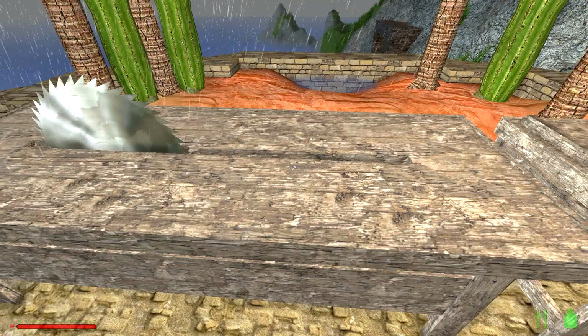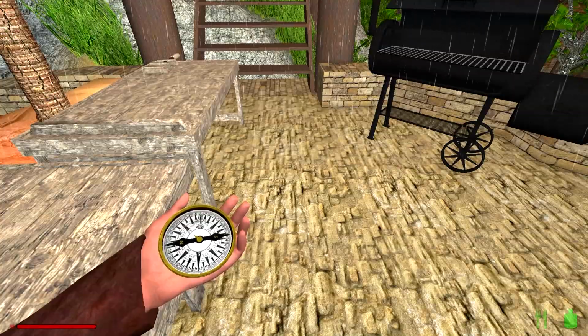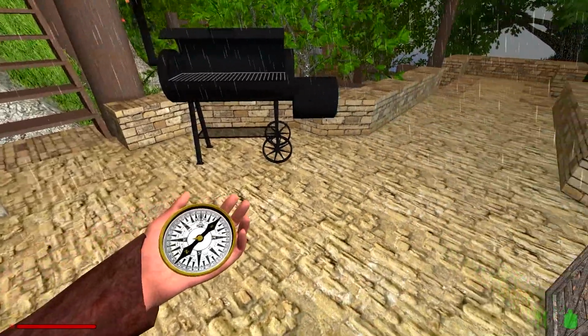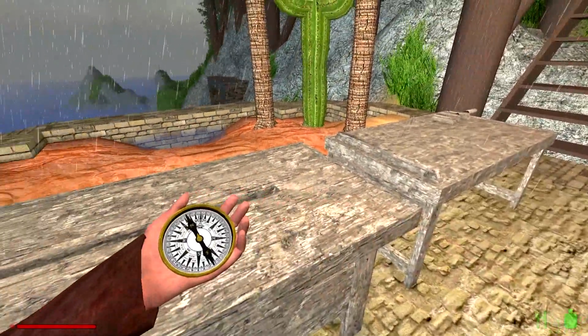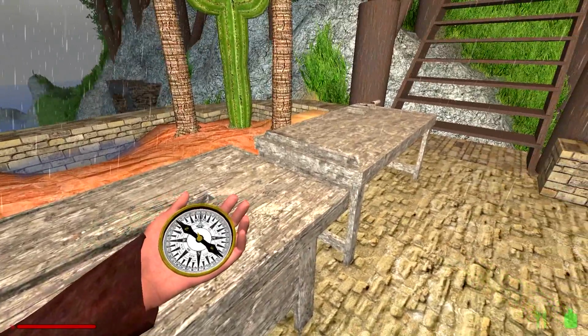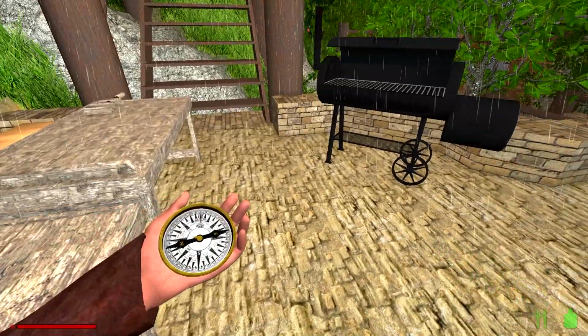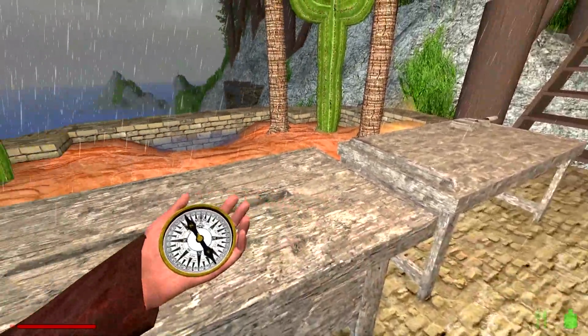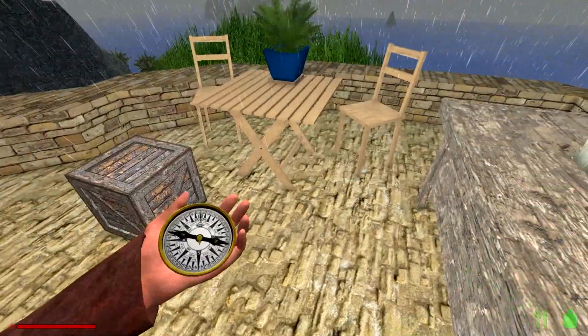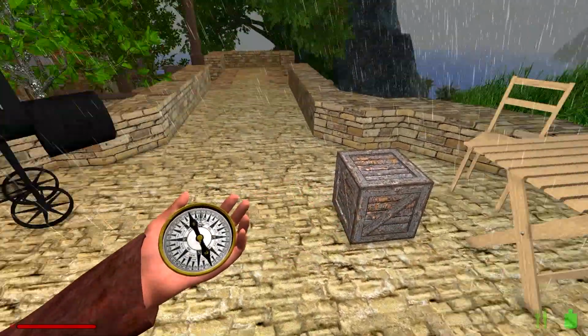Oh, let's check our compass. Is that O? Okay, there it is. Oh, I see the little gold one in the middle. Do you guys see that one? It's pointing at the bed upstairs where we slept last. Very cool. Yeah, that works.